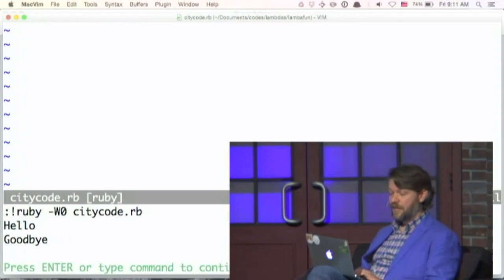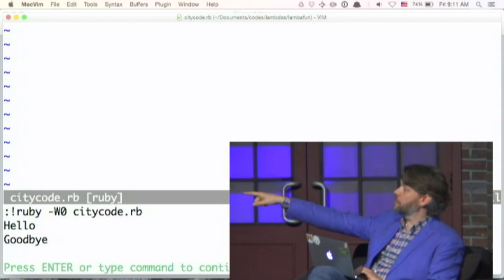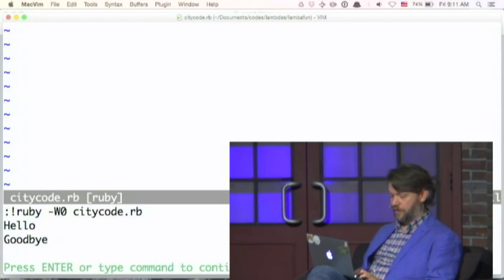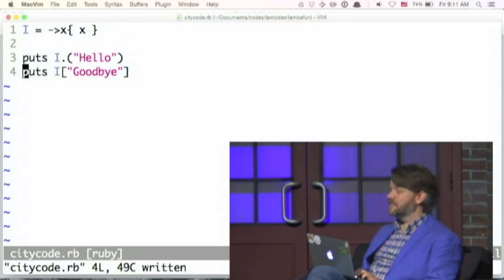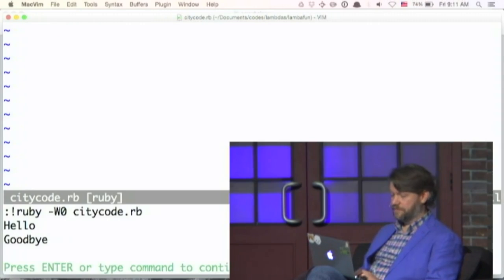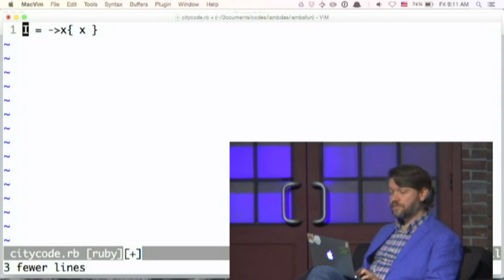So if I run this, and everything is going to be down at the bottom when I run, because I'm in Vim, and why not have a mapping? As you can see, it's hello and goodbye. It works. Of course, identity is a really painful thing to write, so we're just going to call it I instead. And this, of course, still works. Hello and goodbye.